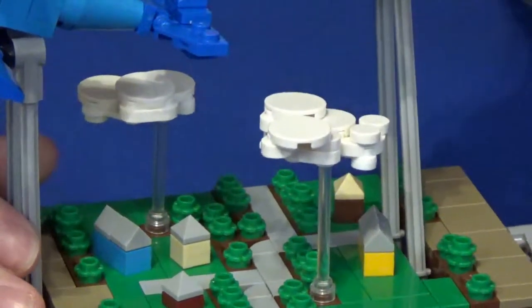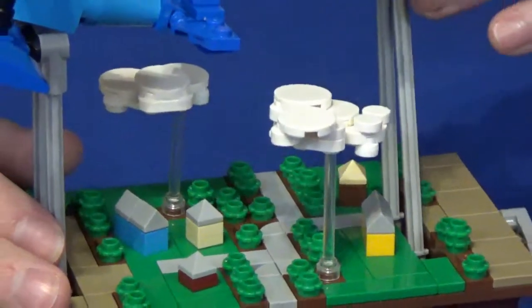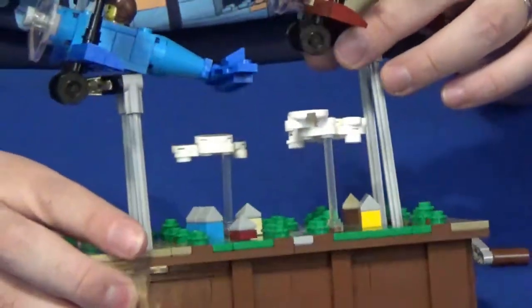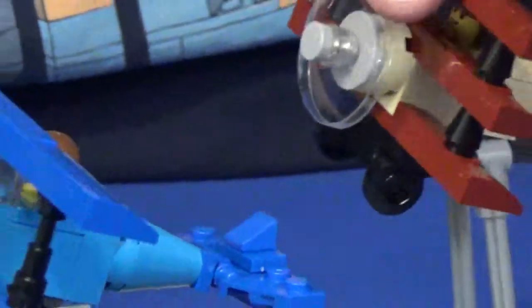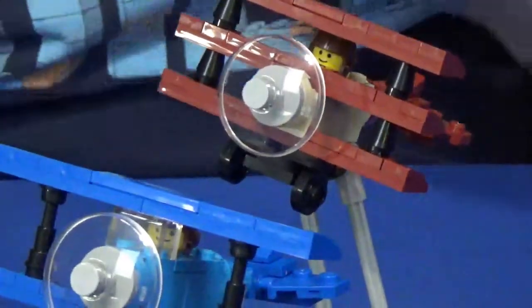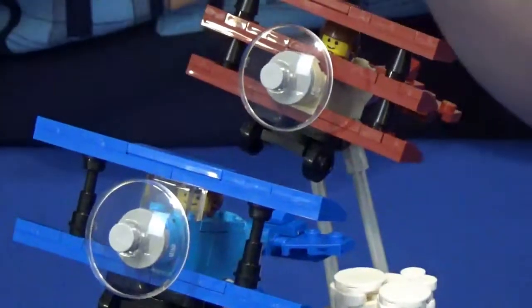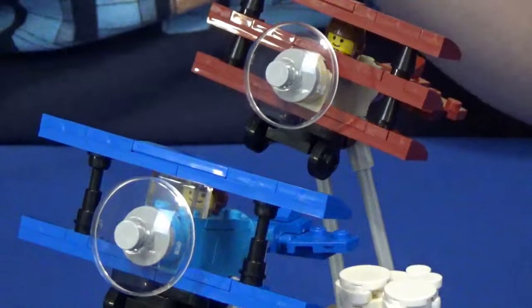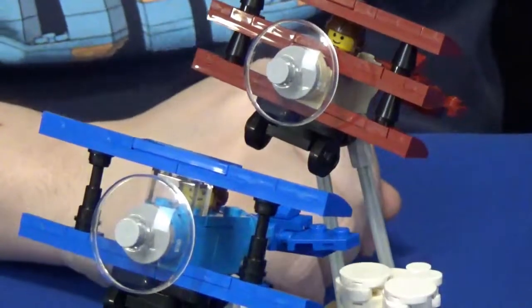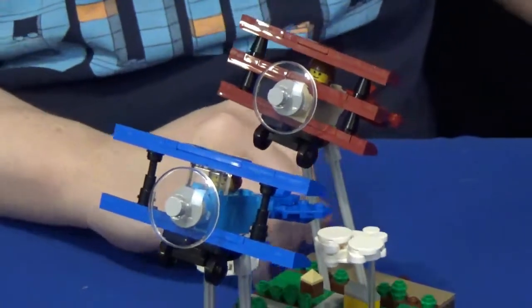Very, very clever design. Also, one thing I do like about these larger bi and triplanes is the wheelbases are made using frying pans. So another cute little design. A thing I like is the propellers. Because these are planes in motion and you don't want to have a propeller that's just static and not moving, JK Brickworks uses dishes to show that the propellers are in full motion.